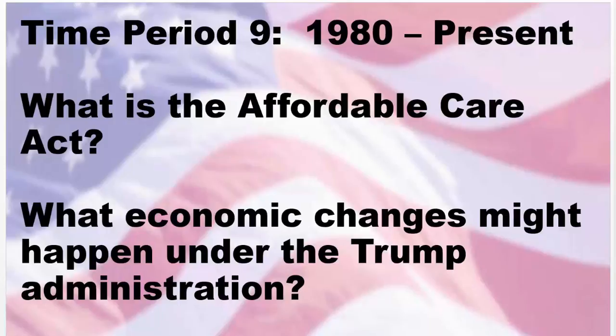Some of the conditions you should know about the Affordable Care Act are the fact that children can stay on their parents' plan until they are 26, that companies cannot deny people coverage due to pre-existing conditions, and women cannot be charged more than men for health insurance. The mandate requires everybody get health insurance. Companies are required to provide health insurance if they have 50 full-time workers, and there's a fine if somebody does not get health insurance.